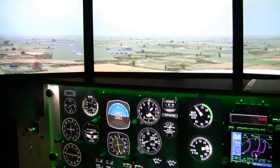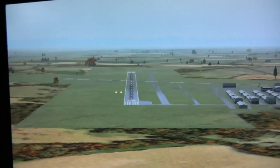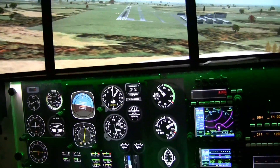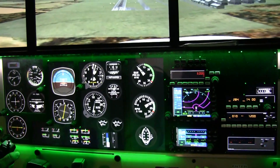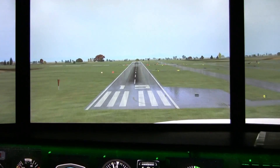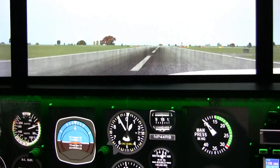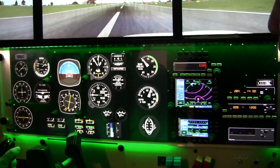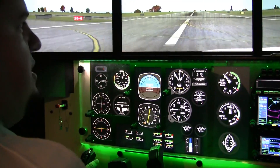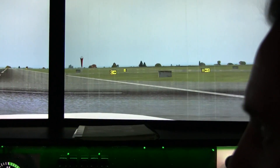We're turning final now — we can see the runway right up ahead. We're going to get the flaps all the way down. Altitude's about 1,300 feet. Ground level here at Brampton is 935 feet, so we're around 500 feet above ground level turning final, which is where we aim to be. There's a bit of a crosswind — he's correcting for that. Coming in at about 75 knots at the numbers. Going into the flare, and on the ground. You can see we even have water reflecting on the runway, and the taxiways accurately resemble Brampton — Charlie right after the intersection, and Bravo running parallel to the runways. It's an excellent representation of the airport.